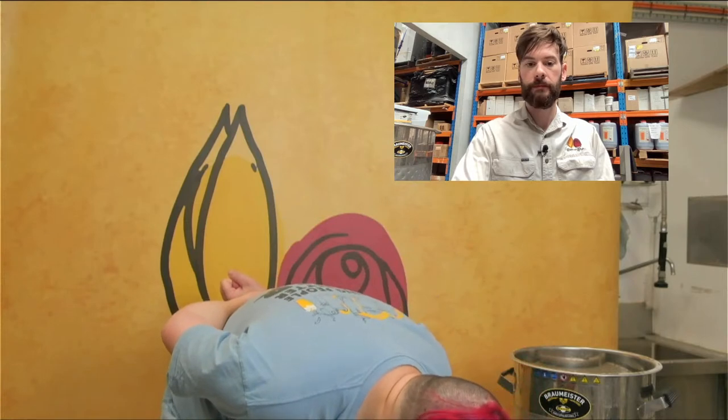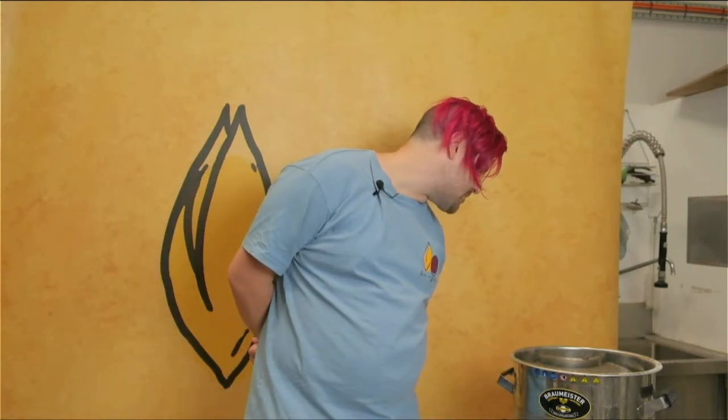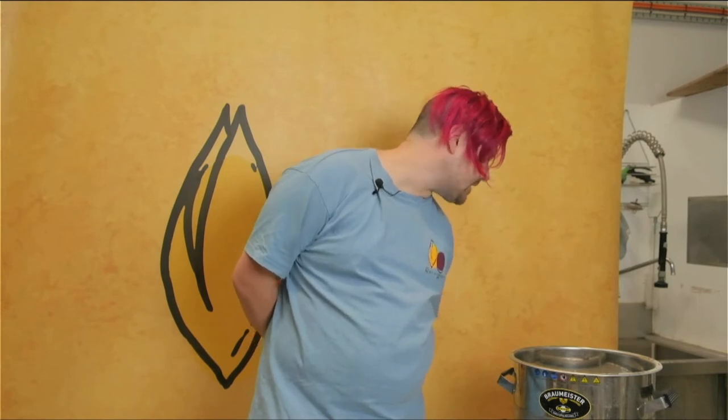So we are deactivating the pump, so we're moving towards coming up to mash out. So I guess the last thing to talk about is fermentation. So this beer is going to be a challenging ferment. Well, you've got two options. You can do it as an ale, which isn't necessarily a bad thing. If you're going to do it as an ale, it's going to be a lot easier.